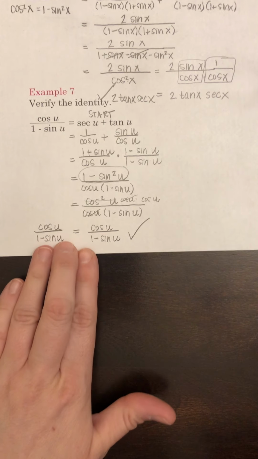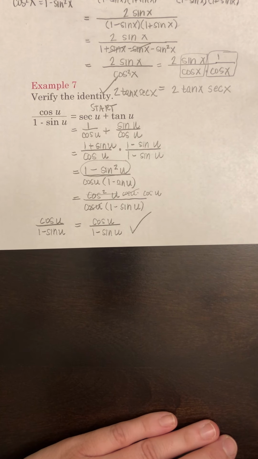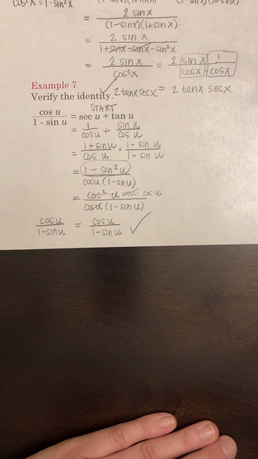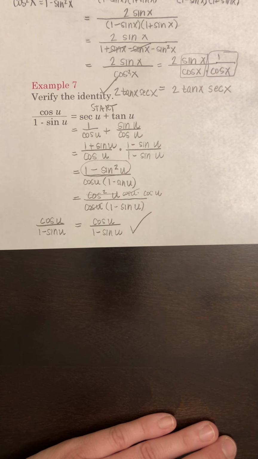All right, so this week our goal is to continue to work on these types of identities. So tomorrow and Wednesday there will be new videos up, and it's just going to be practicing this where we're having to learn how to manipulate, use algebra, find common denominators, sometimes includes factoring. We're going to be practicing it a lot over the next couple of days. So it's really important that you stay on track and that you're doing your homework in a timely fashion. Again, I'm giving you odd problems because I want you to be able to check your answers and see how you're doing so that you can let me know when you need help.